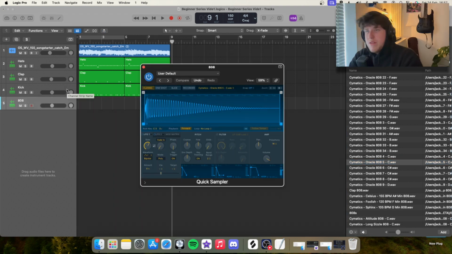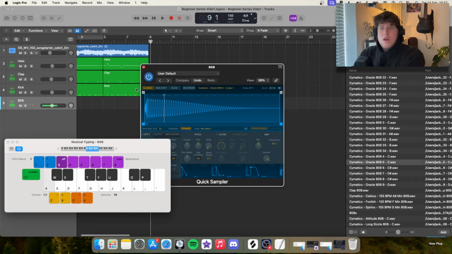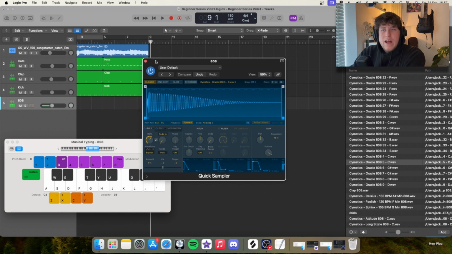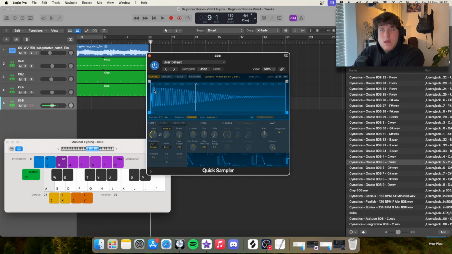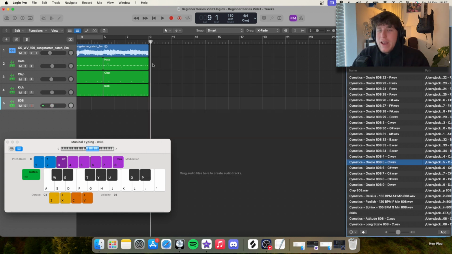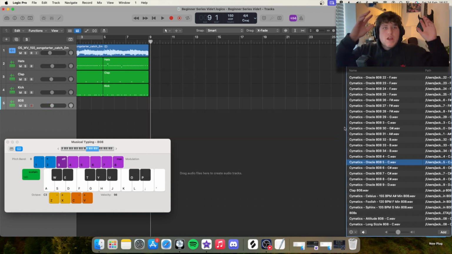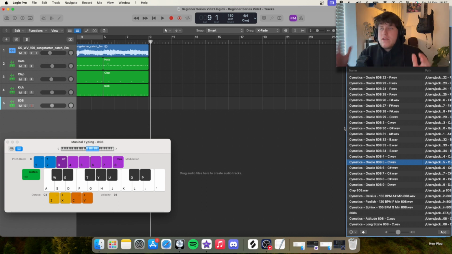So a little tip with 808s. Hear the little, there's almost like a kick sound there. To avoid clashing with the kick you've already got, if you just drag this little arrow button slightly over and this pencil button slightly in, you just want to lose that initial click from the kick drum, because the kick from the 808 and the kick you've already got sampled in will clash and it'll sound awful.